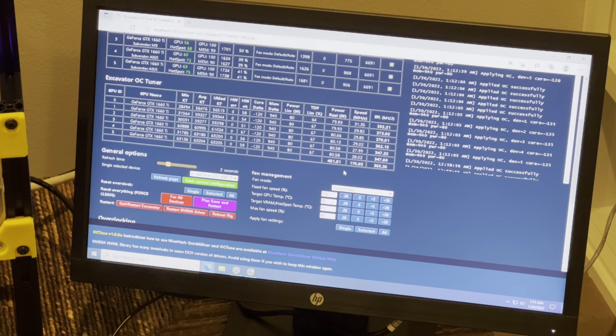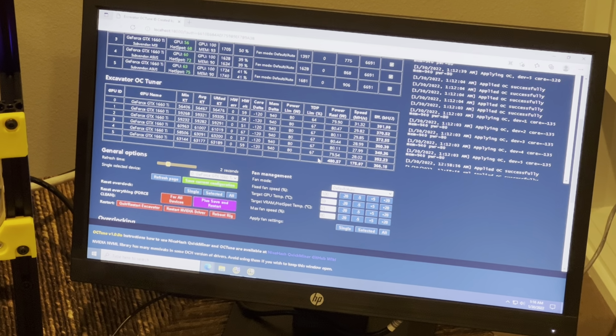Apart from that, in my case, I've certainly oversized the rig. As I mentioned earlier, the PSU is 1600 watts. For a rig of this size, you could probably go with a 1200. And one thing I learned about sizing the PSU is you want to look at the TDP, the total power here. I have set this at 80%, so it's really showing 64, 67. But if this card were set at 100%, that would be 125. And even though we have set that limit, there's potential for spikes, and it could draw up to 125.